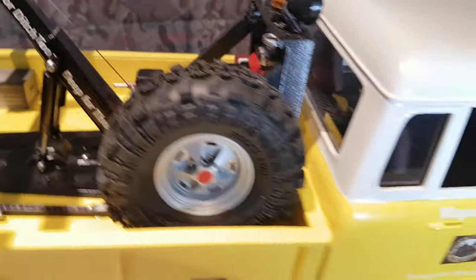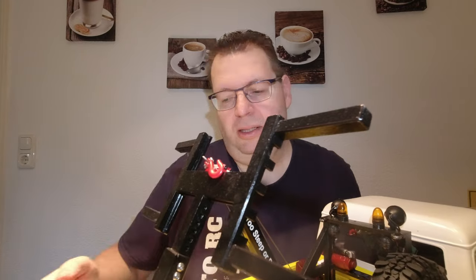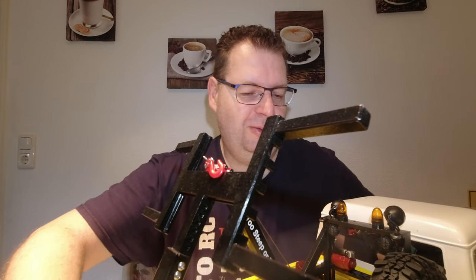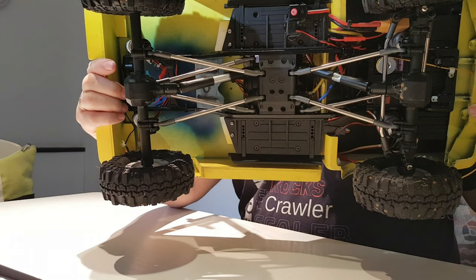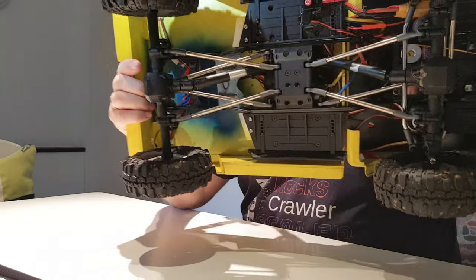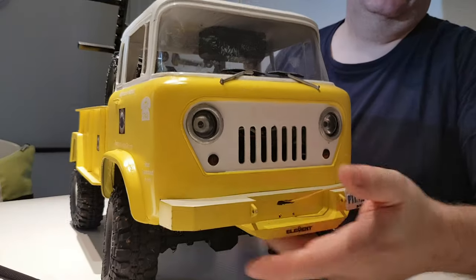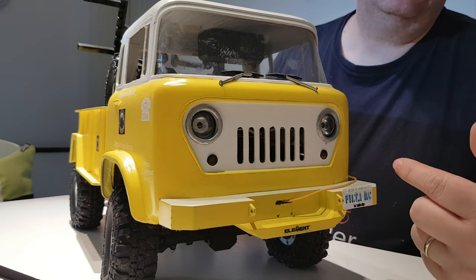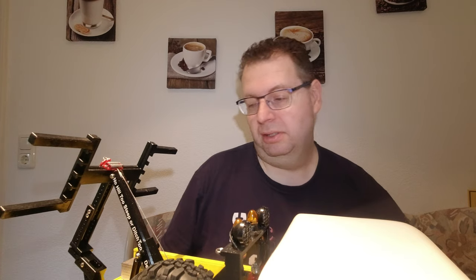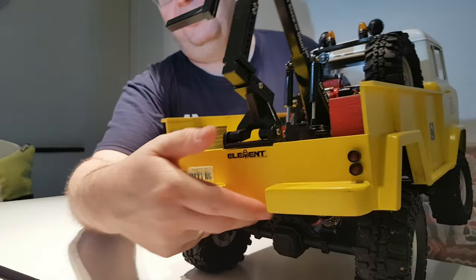Then it's got some nice aluminum rims, and it's packed with electronics. So here you can see that it started out as an Element RC Enduro kit. The front bumper is the Enduro bumper. You might recognize it. And the rear bumper is made out of foam.